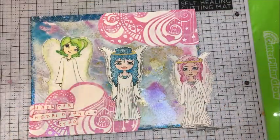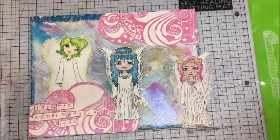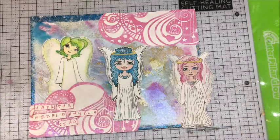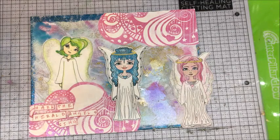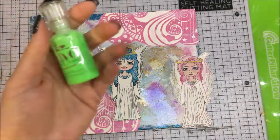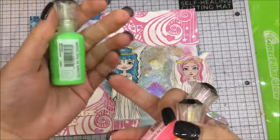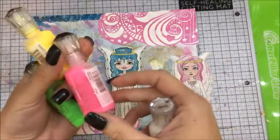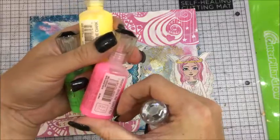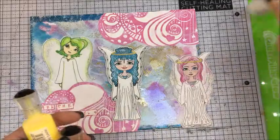Super cute. I pulled in some fun, you guys are going to think this is crazy, but they're glow in the dark. I think this is so fun, and I want it to be fun and whimsical, and kind of cute and bright and cheery. So I pulled in some glow in the dark. They're glow drops. I have the apple sour, the banana split, the shocking pink, and then this one is just a regular one. It's the white. In case I didn't have enough white, I was going to pull this in.